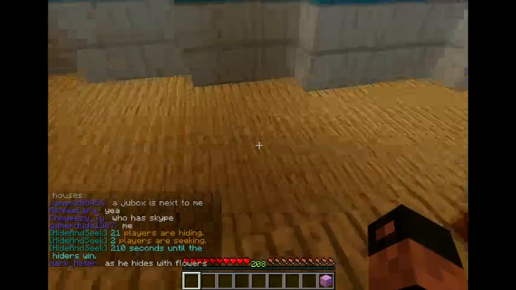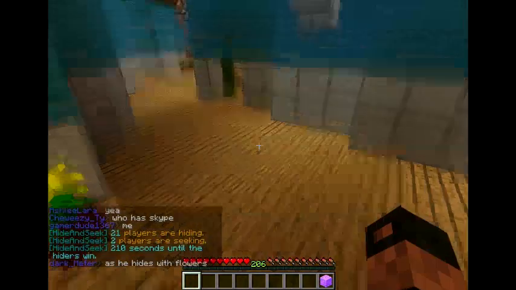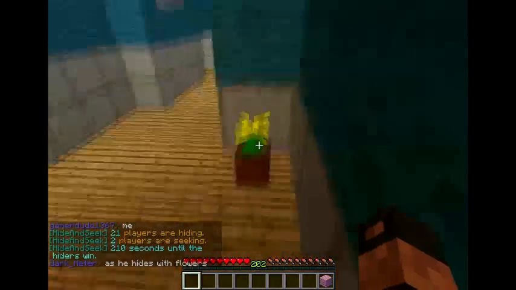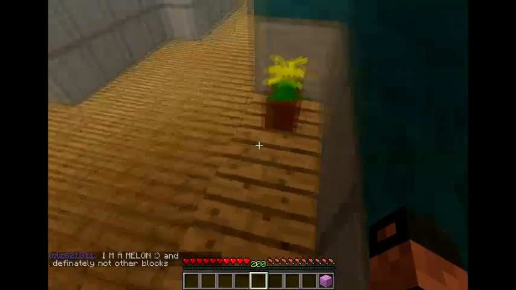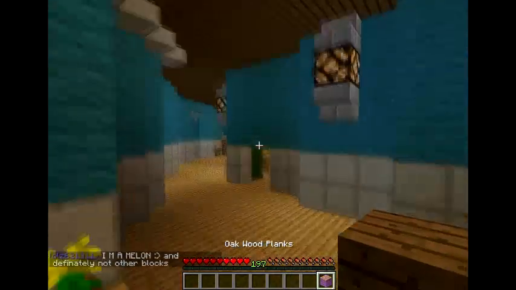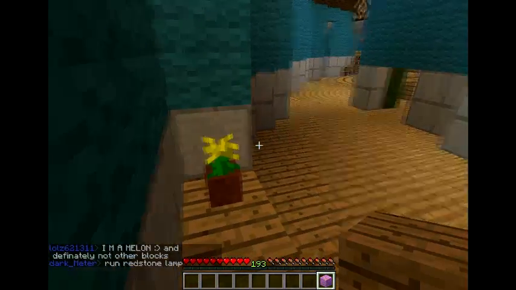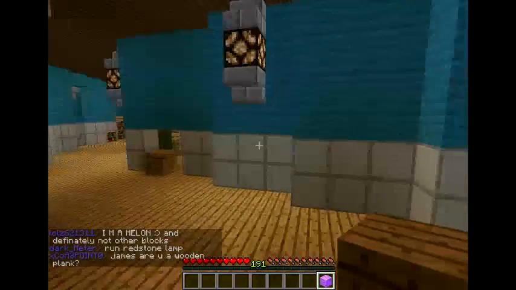I'm in a room, and there was a bookshelf on the other side, and on the other side of that there was a three-long thing, and one of them had a flower pot with a rose in it, and on the opposite side was a bookcase, so I hid in the middle. Should I run? Let's run.